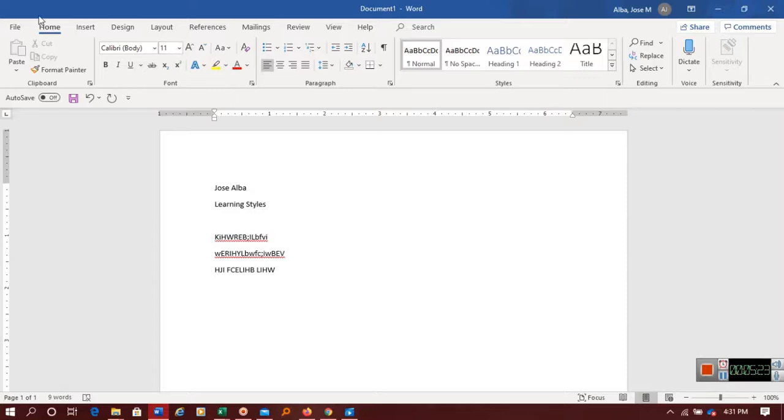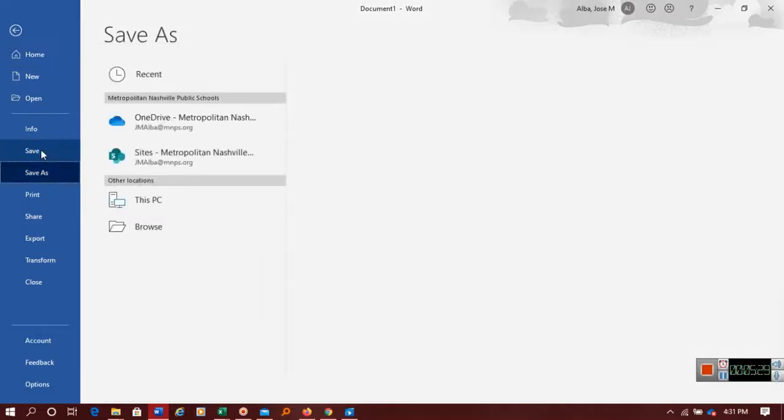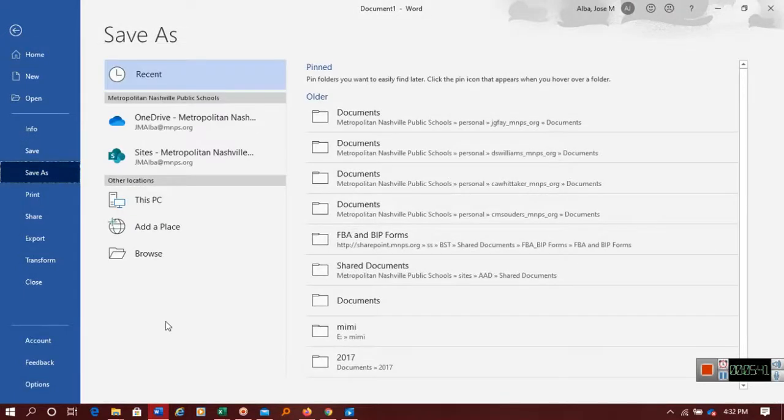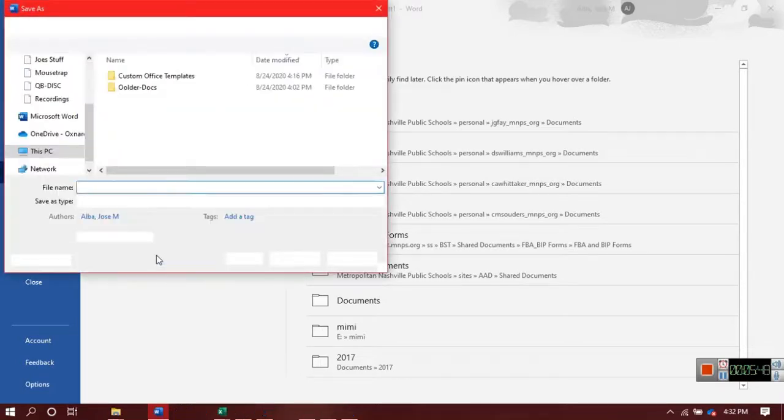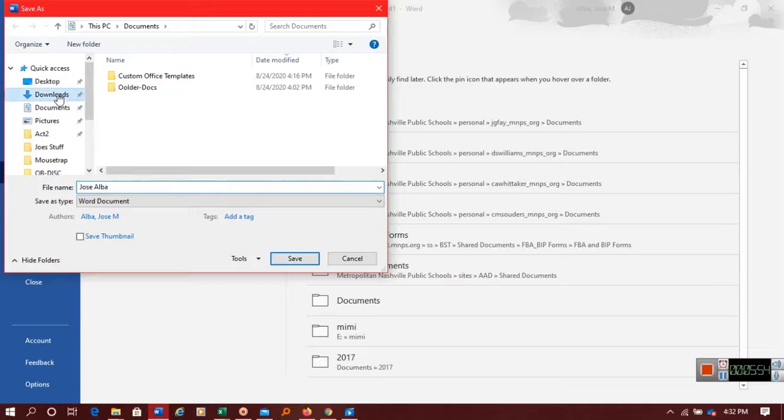And I'm going to say File and Save. I'm going to put it in my downloads, because everything else, I want to protect your privacy.